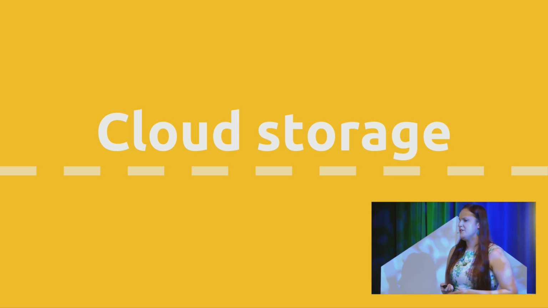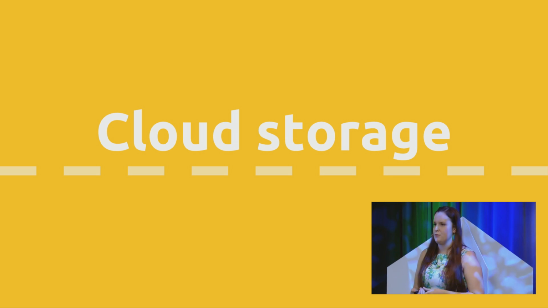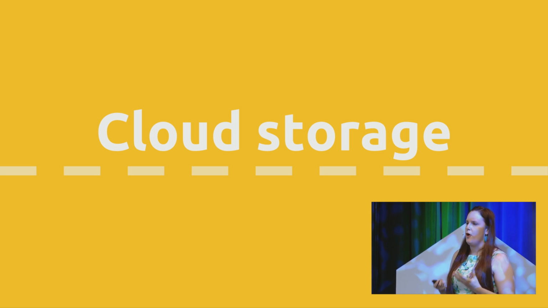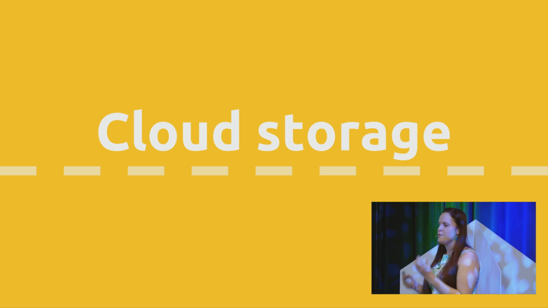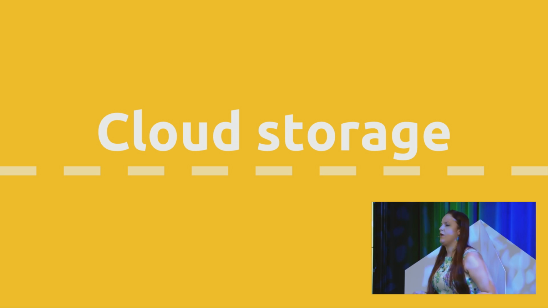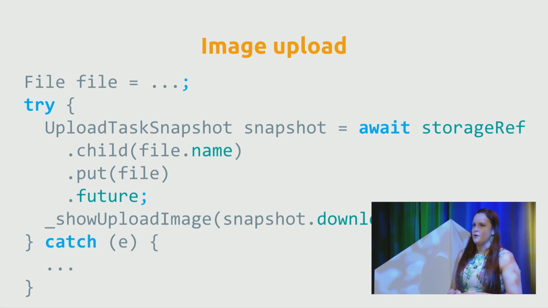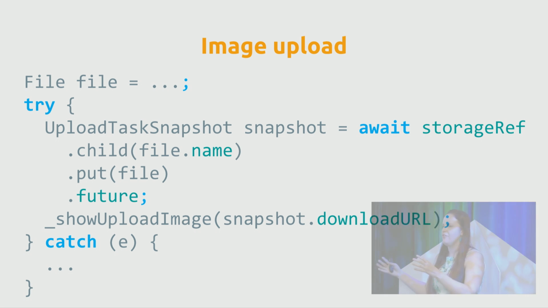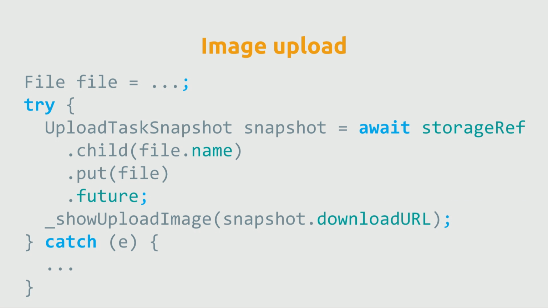Let's take a look at cloud storage, because sometimes we want to be able to upload some files to our server, which we have in our application because we have the image upload. So let's take a look at how to do this. So first, you need to get the file. So somehow you get the file, and then you need to call on your storage reference.